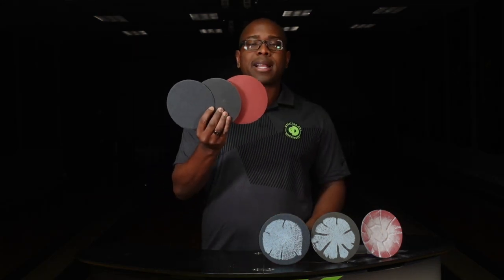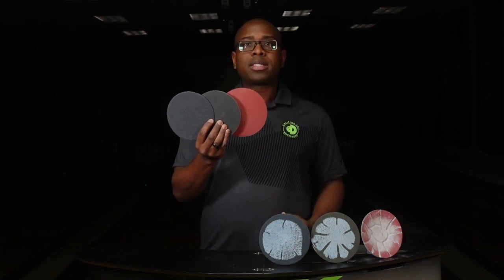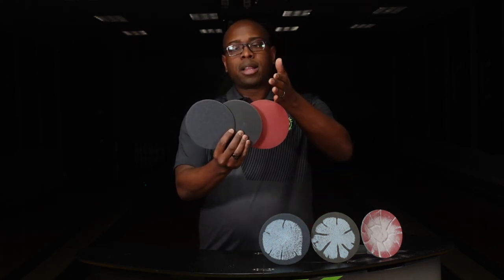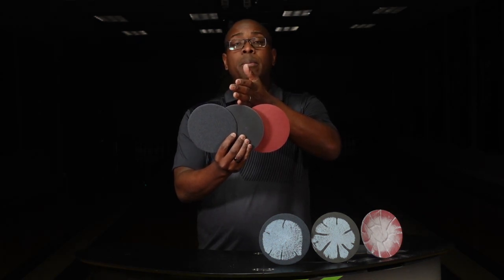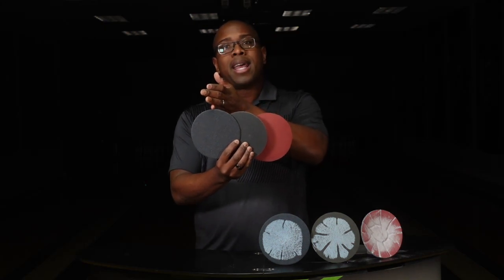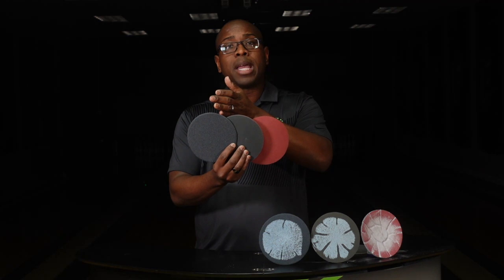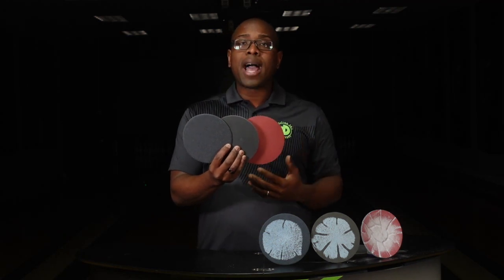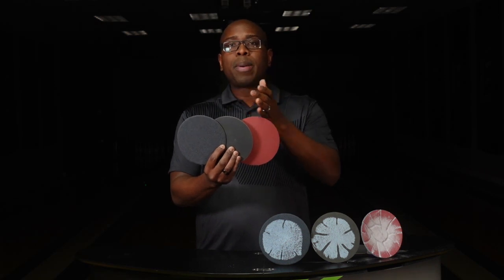I kind of have those exact same pads here that are fresh. They're all 500 grit. What's interesting is this pad technology and this pad technology are essentially the same when it comes to loading because they have what's called a closed weave to them. The TrueCut pad is different because it has an open weave. It has a place for the dust to be able to go, and that's what's going to allow you to get a continuous cut with the TrueCut pad over the other sanding pad technologies.